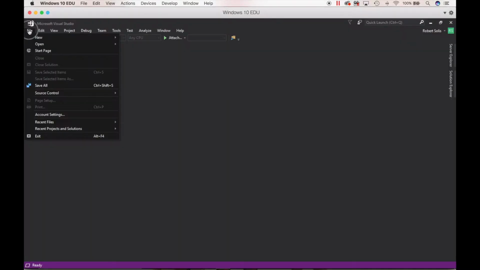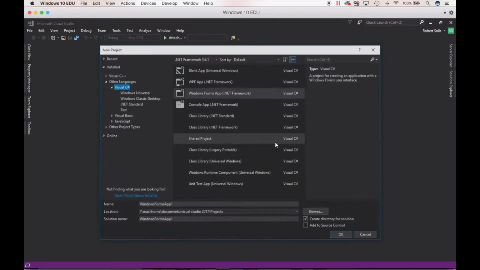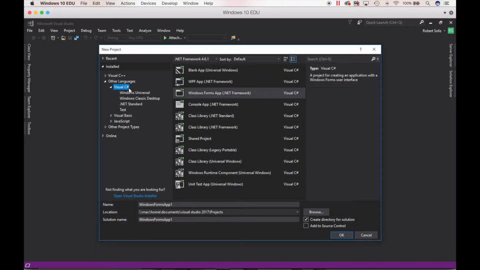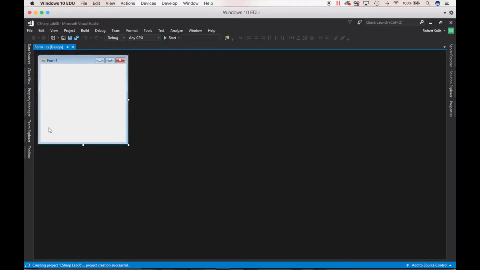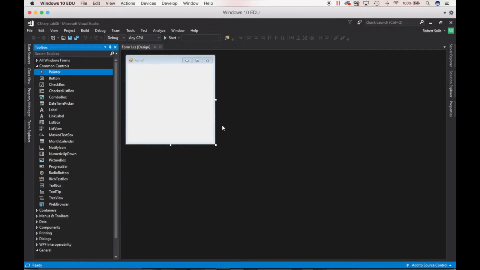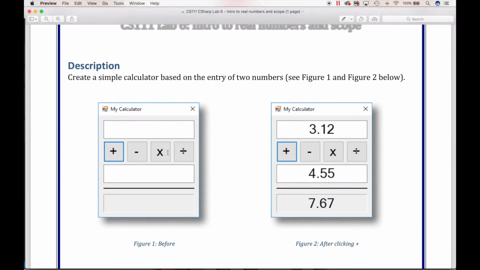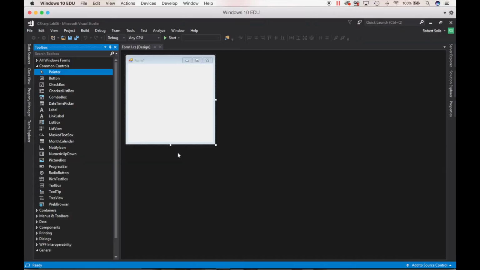All right, so the first thing I'm going to do in Visual Studio is to create a new project. This is going to be a Visual C# project. So I'll select Windows Forms Application, and over here in the name, I'll say this is C# Lab 6. Click OK. Let me open up the toolbox, and let me go back over here to preview. It looks like I'm going to need buttons. Here's a label, and these are text boxes. So I'll drag and drop a button, a label, and a text box.